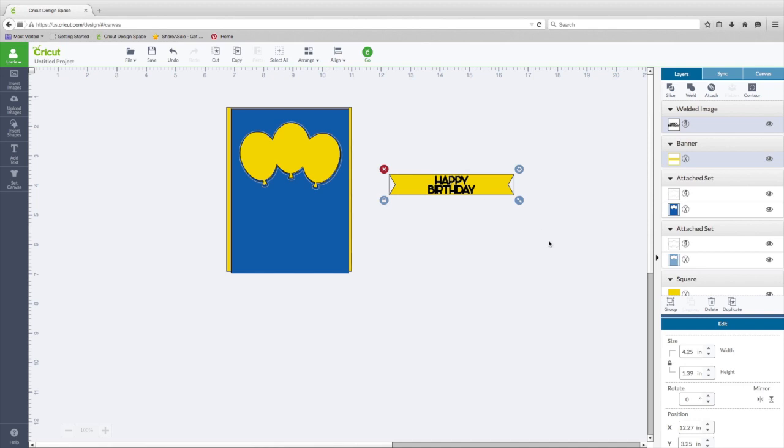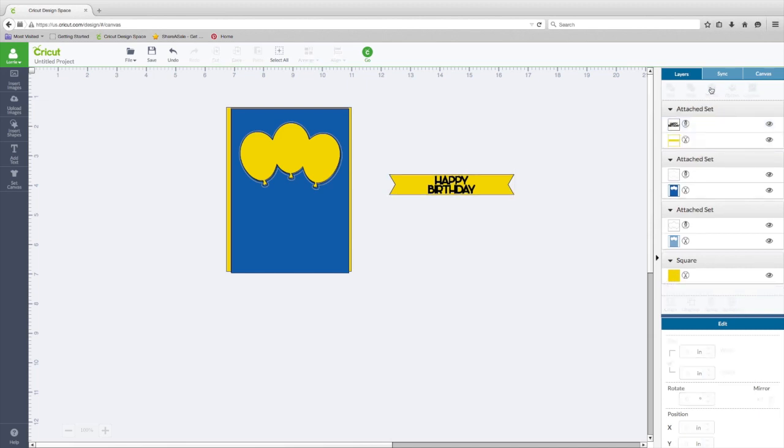Now what we have to do again is attach that writing to that tag. So while they're both still selected, the banner and the writing, make sure in your layers panel, let's click attach. Okay, so that's what our card's going to look like. I just noticed over here in the fun foam layer, we still have the writing turned on. We don't need that writing on the fun foam. That's just going to be a cushion for our shaker card. So let's turn that layer off on the fun foam. And now we're ready to cut. So let's hit go.